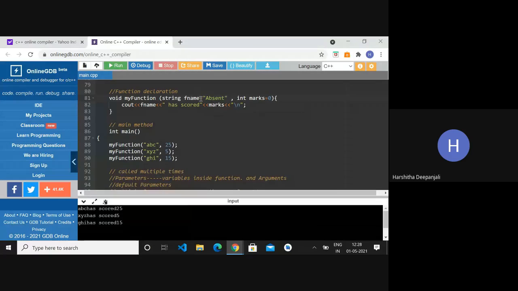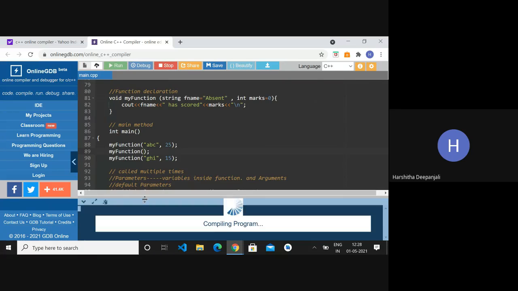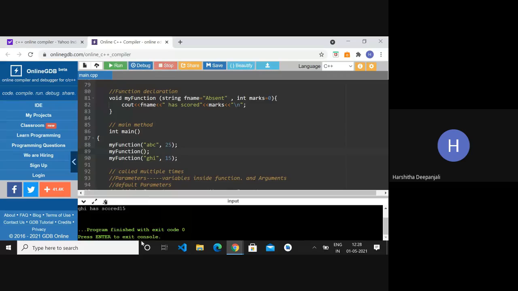So that particular person is absent if it is not there. And let me not pass anything over here. So we'll have the default values over here. The person is absent and the default marks will be 0.